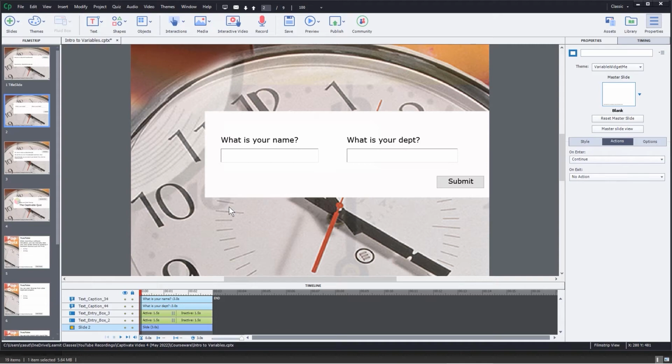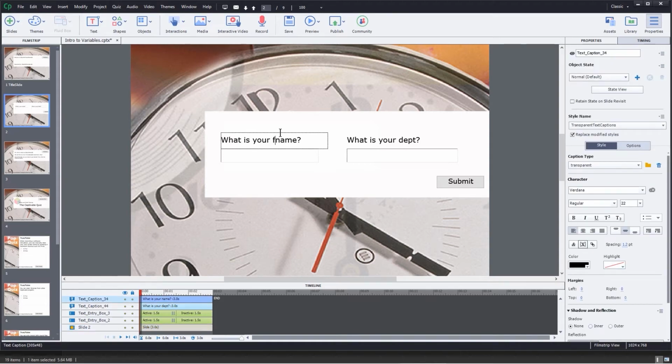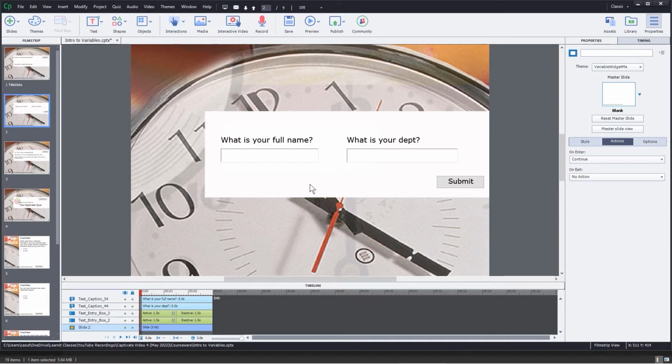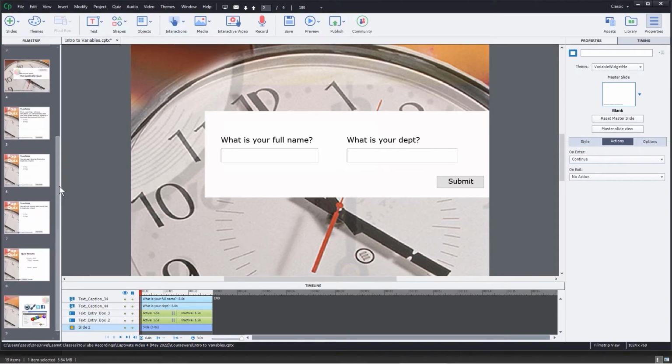Let's do one last lesson working with variables, where I'm going to show you how you can bring in certificates of completion to congratulate people, and it's going to automatically feed in their information that we collected from them here. So let me make this a little more complete. What is your full name? Or maybe you want to say, what is your first and last name? Now, we're setting them up so we can have their information captured and collected from Captivate so we can then feed it into something like a certificate.